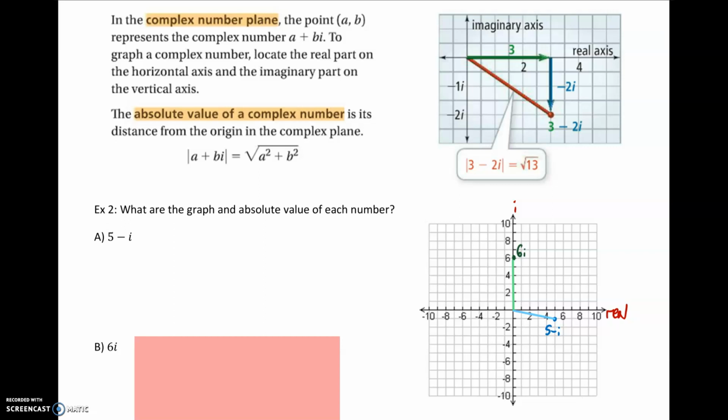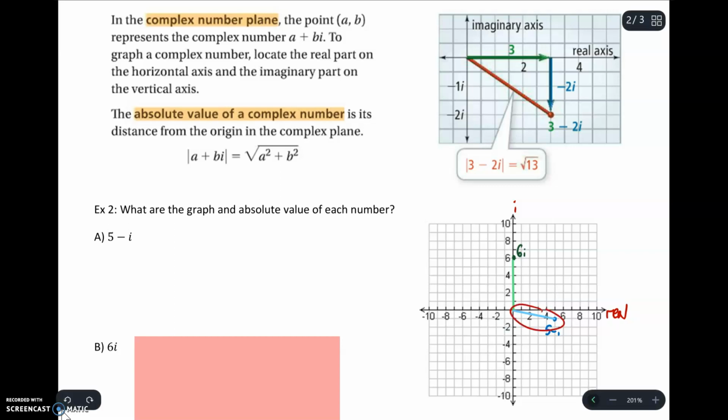In terms of the graph, we just want to treat this like our x and y coordinate system, with the x standing in for the real portion, and that would be the 5 portion of my answer. And then the imaginary portion, that just minus i, that's just going to be what we denote going on that vertical axis, which used to be our y-axis. So if I want to graph this complex number, with 5 being the real portion and negative i, or just like a negative 1i, being my imaginary portion, we can treat this just like the x-coordinate is 5 and the y-coordinate is negative 1. I can just have it located at that point in my graph.